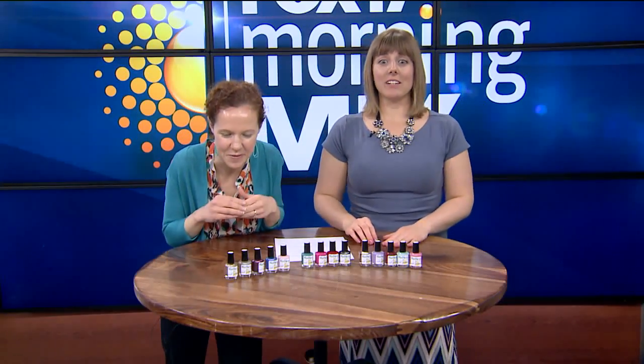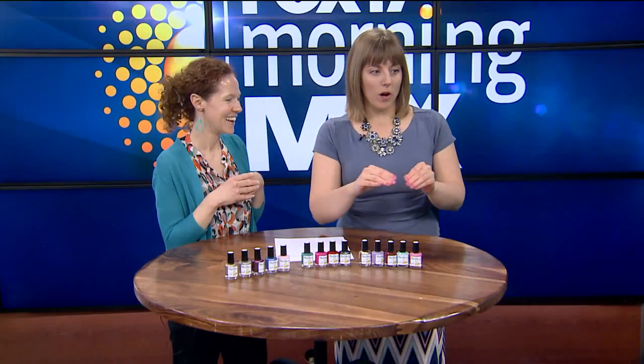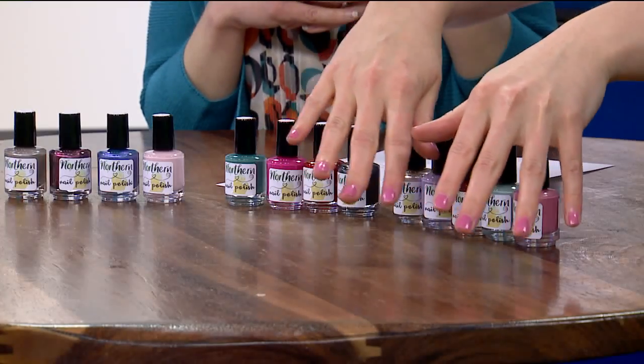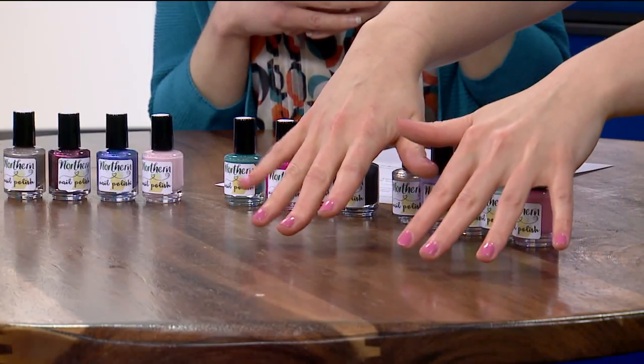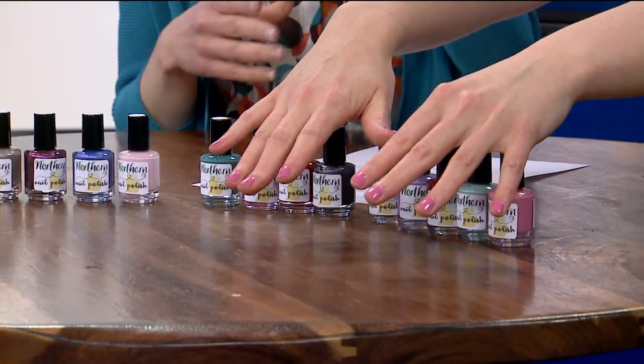Let's go and tell them a couple of these names. I want to show you what I have on my nails now. I am a Hollander, so I painted my nails Tulip Festival Pink. There it is, right there. It's beautiful. I love it. This nail polish is one of the nicer nail polishes that I've worn.